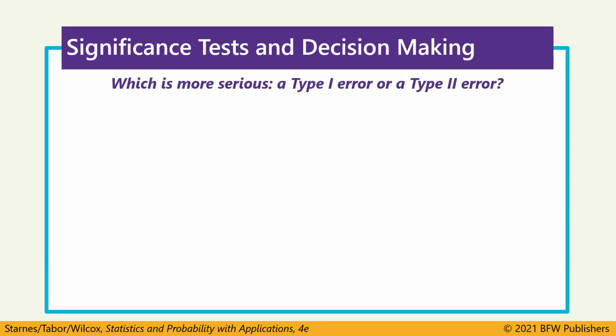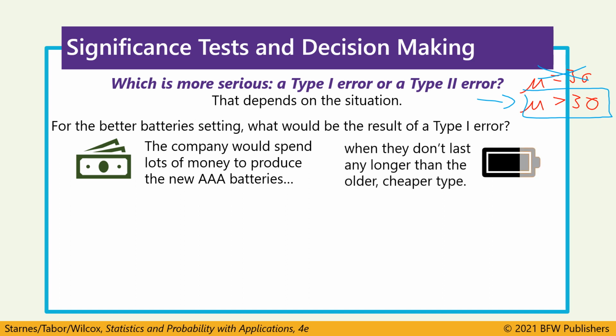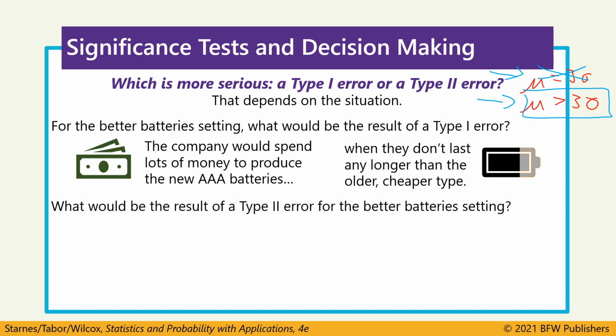Some questions are going to ask which error type is more serious, and really it depends on the situation. So looking at that battery problem, a type 1 error, when we reject the null hypothesis that the mean battery life is 30 and conclude that it's greater than 30. All right, now remember, this is actually a mistake. So we're rejecting that, we're concluding it's greater, in which case they're going to pour a lot of money into producing batteries that they think last longer than their old ones, when in reality they don't. Okay, and they could have saved a lot of money just using those old batteries, which have that same average.